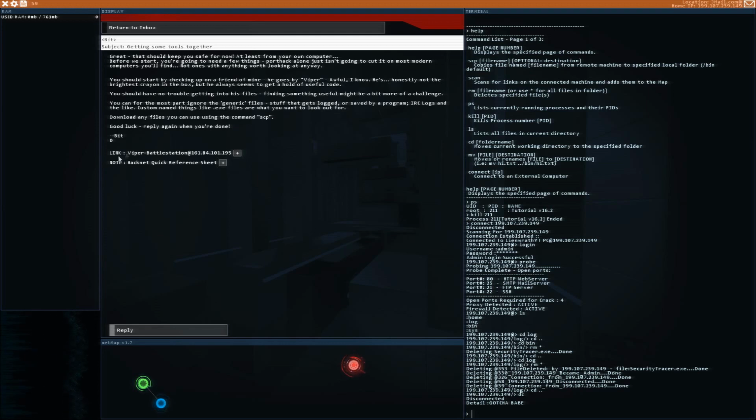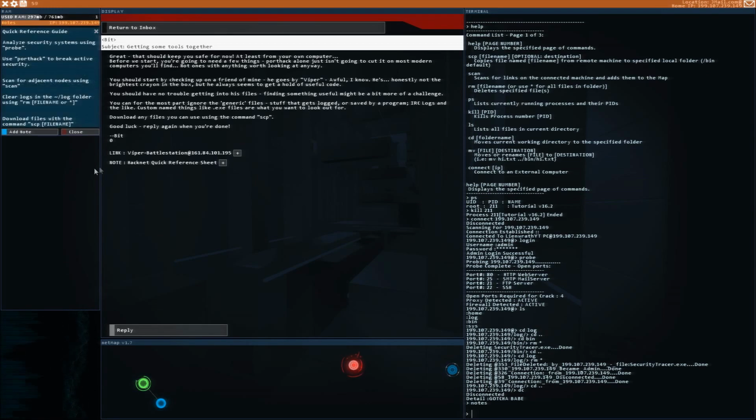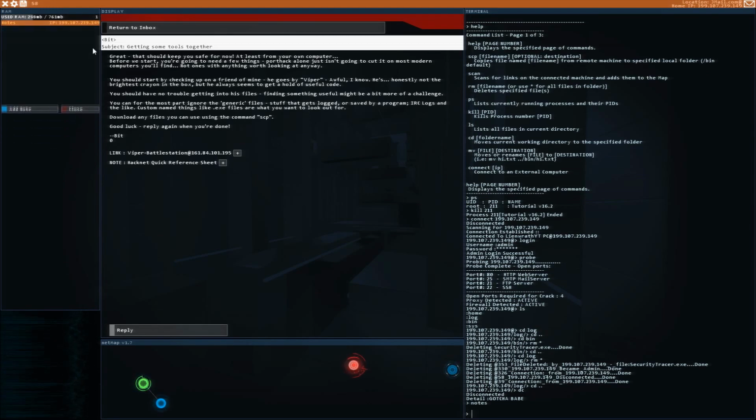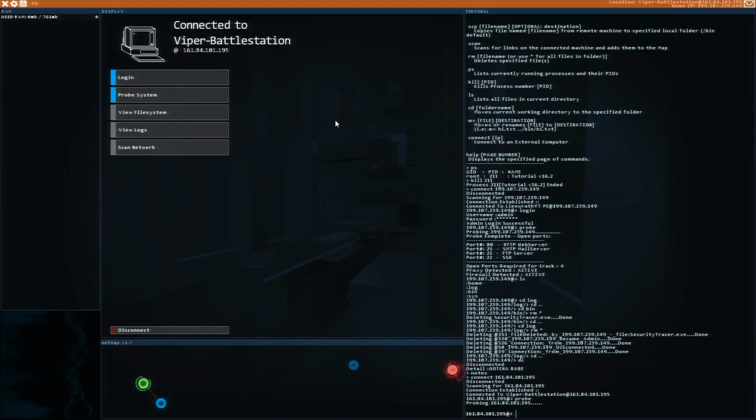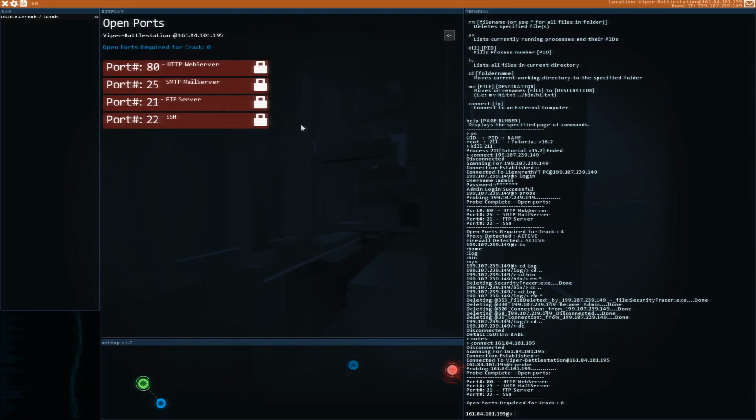And then it'll give you a link to Viper's computer here. That'll pop up a node. Quick reference sheet, I don't think we need this. That's just more telling you how to play. So, we'll get out of there. Alright, let's log into the Viper battle station. First we'll probe to see if we have to hack any ports here. Doesn't look like it, so we'll go straight into port hack.